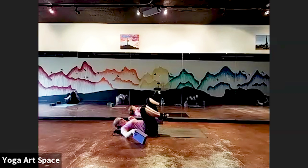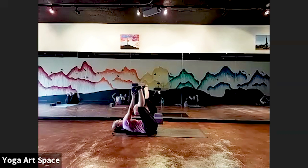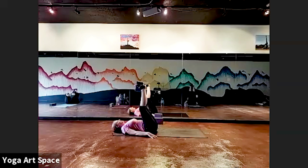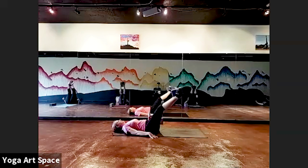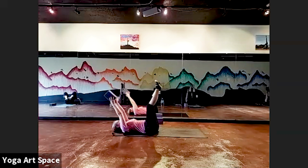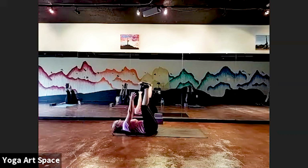What we're going to do here, grabbing our block again, is we're going to start off with the block in between our feet. You'll have to keep a little bit of space so you don't drop it. From here, the legs will lower partway down. You choose how far, don't let the low back arch. And when they come back up, the hands will come up and take the block. And then the hands will come down as the legs go down. Meet right back up at the center, switch back to the feet.